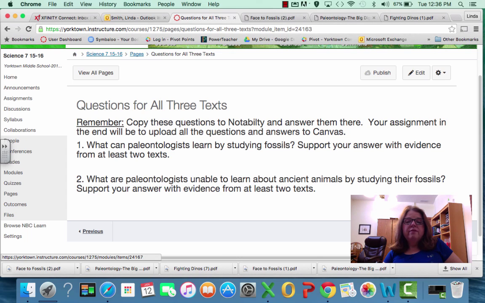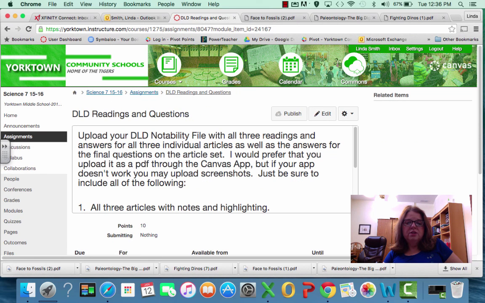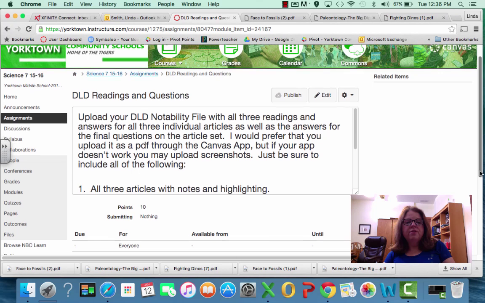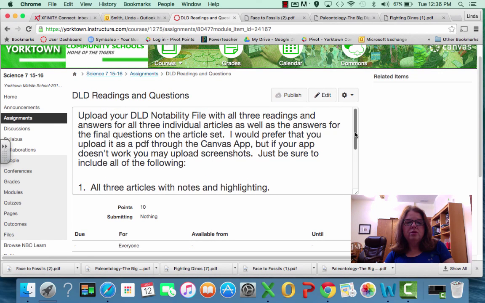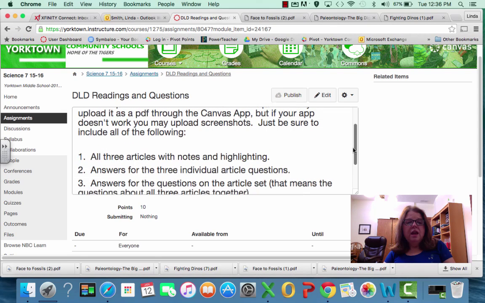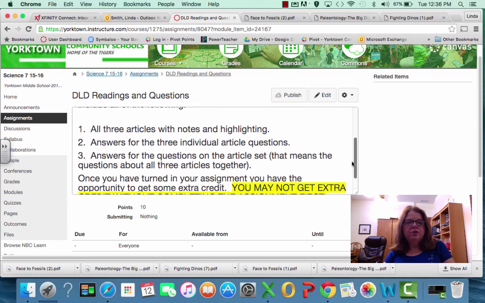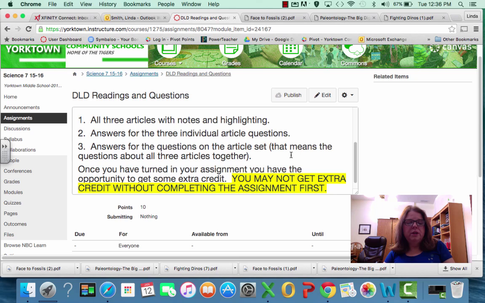Once you have all of the questions completed for the 3 articles as well as for the articles together, you're going to upload those to your Notability file, and you're going to make sure you have the 3 articles with notes and highlighting. I want you to go ahead and include those so I can see what you were thinking. You're going to have your 3 individual article question sets, and then the answers for the questions on the article set.